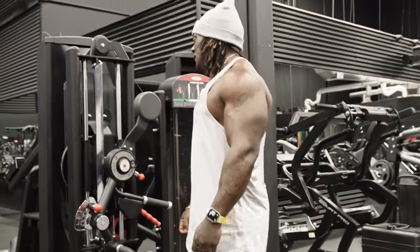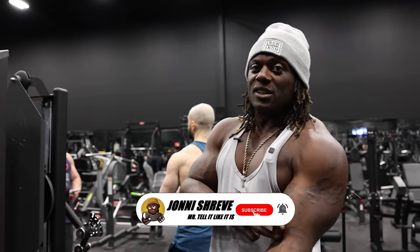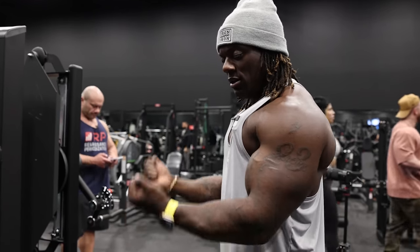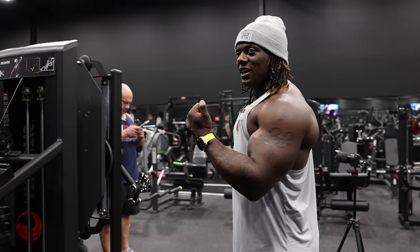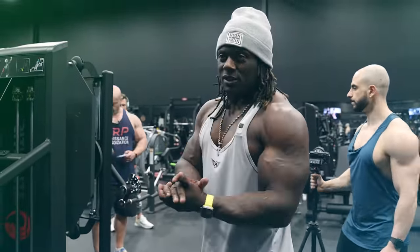Basically like an easy bar curl, and this really gets you, we're still playing with the movement, but it does definitely keep you in that full range of motion, keeps the load on the entire time. I would like the machine to give me a little bit more here. I feel like I get here and I want just a little bit more. Regardless, it's dead on the muscle. Myomatch prepping this.